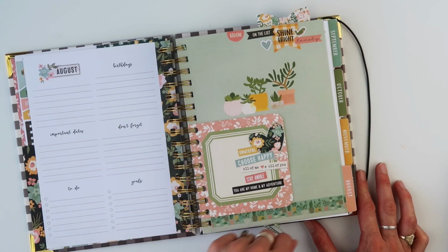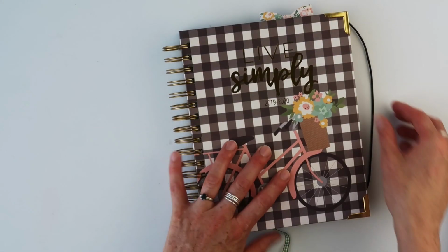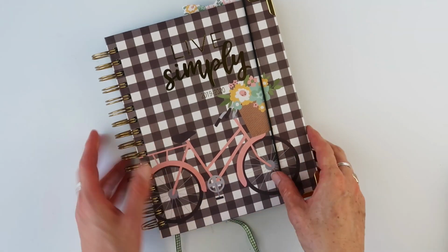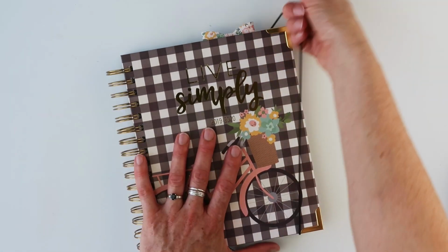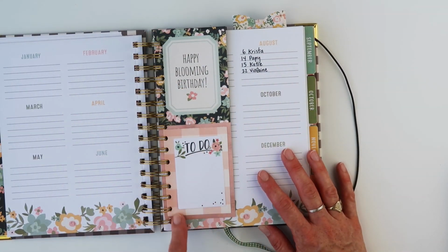Also, I'm going to show you how to put in some bookmarks using ribbon and how to put an elastic on your planner to keep it together when you're on the go. So let's start with adding bookmarks, pockets, paper, anything that needs adding to the spirals.